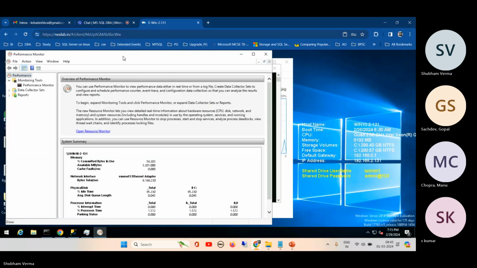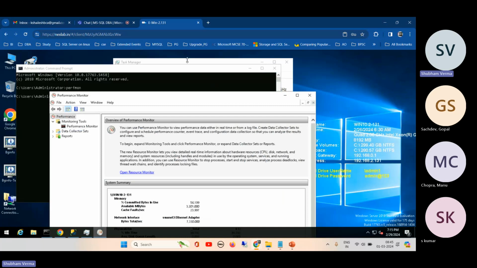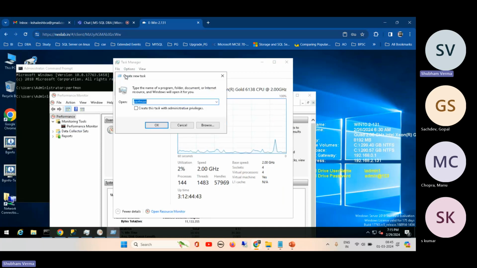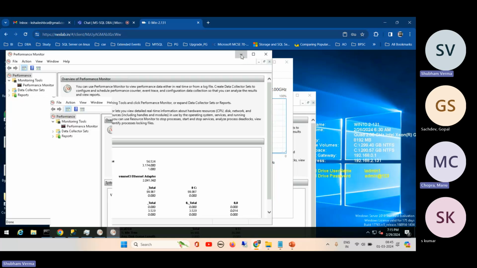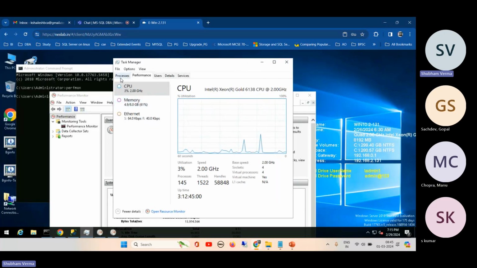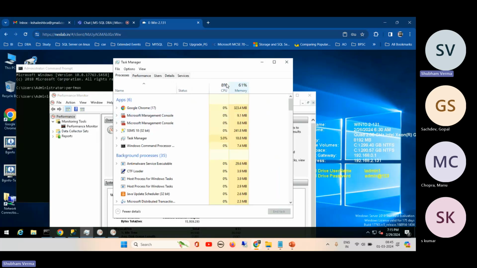See, this way, or you can just type Perfmon here in Run. So there are two ways. Task manager CPU is a different tool and Perfmon is a different one, right? Yes, but both are OS tools. We cannot trust task manager properly, because sometimes it shows a different figure due to patching and so on. So we do not trust that figure, but we can rely on Performance Monitor.